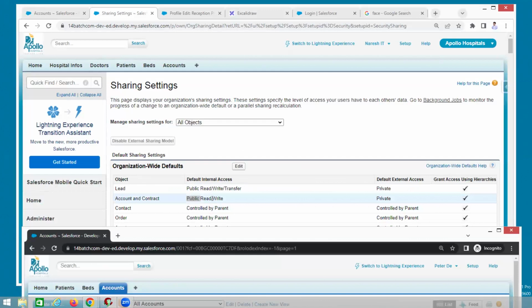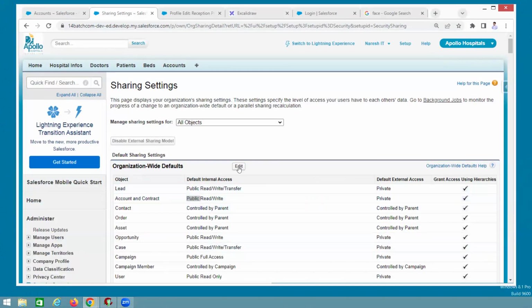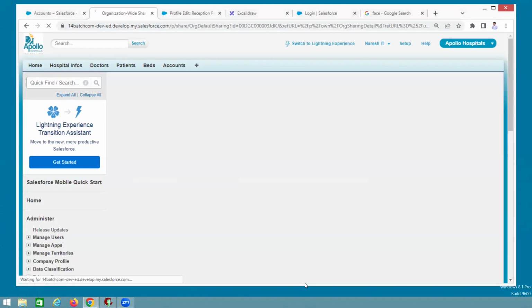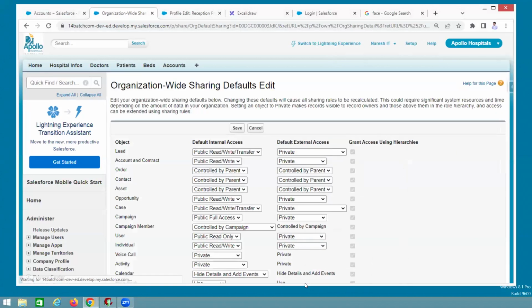Now you can change it to private access. We'll see. Edit it. This concept I will come back to again through coding. Okay, please remember. See here, default internal, default external. Default internal means within Salesforce. External means outside of Salesforce, other people.